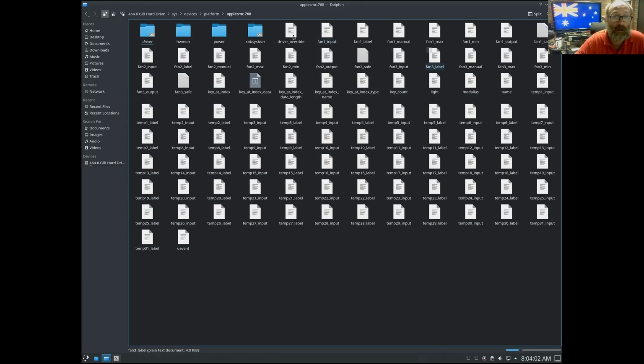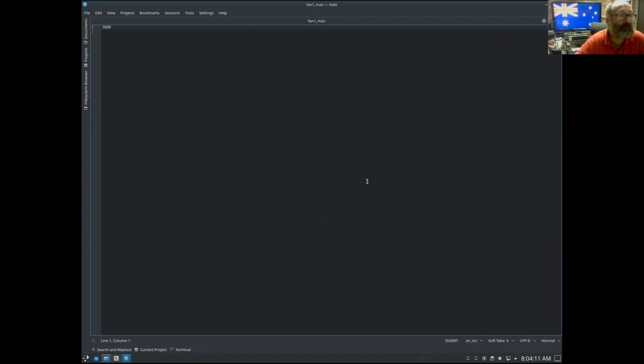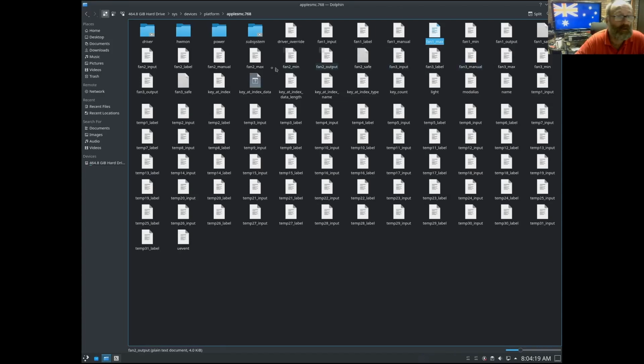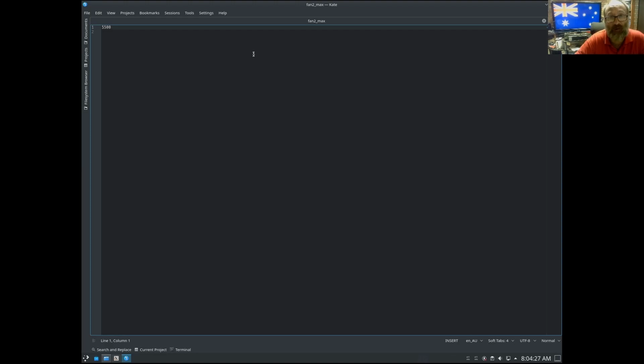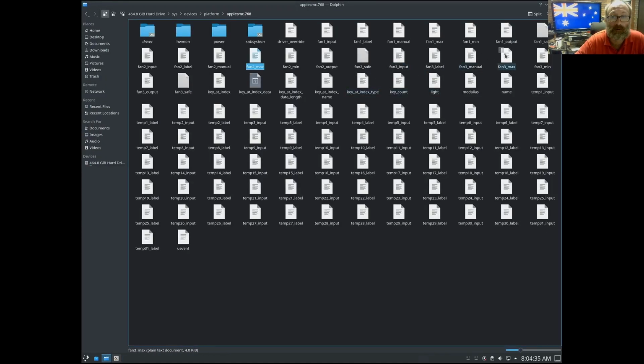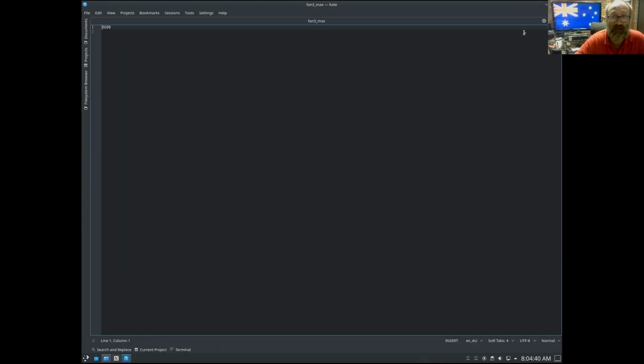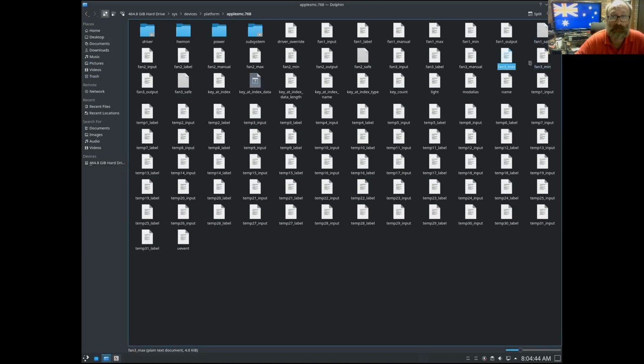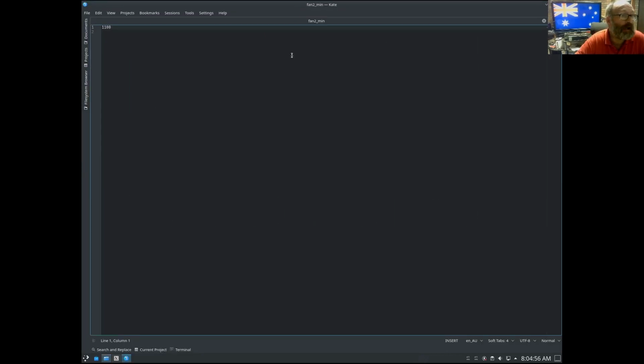So if we open up, let's have a look at fan 1 max. Fan 1 max's maximum speed is 3800. Let's look at fan 2. And there's fan 2, which is the hard drive fan, 5500. If we look at fan 3, there's the CPU fan. Now, we've had a look at fan 1, that's optical. Fan 2 is my problem child, isn't it? So fan 2, which is the hard drive fan, its low is 1100 and its max is 55.